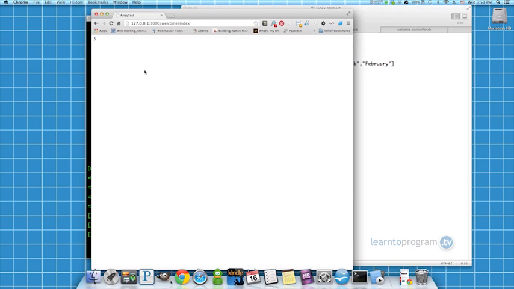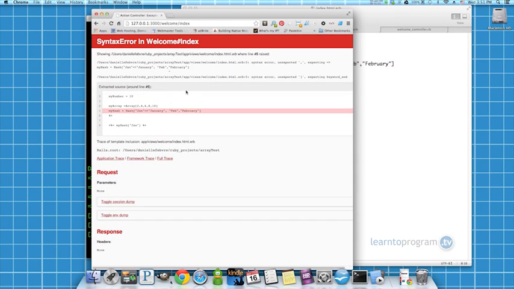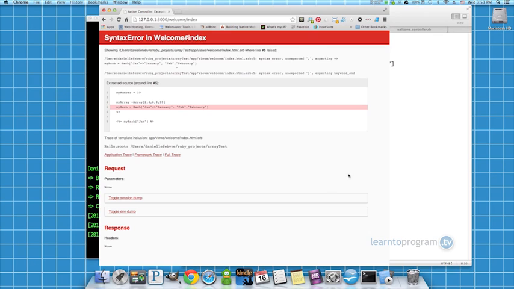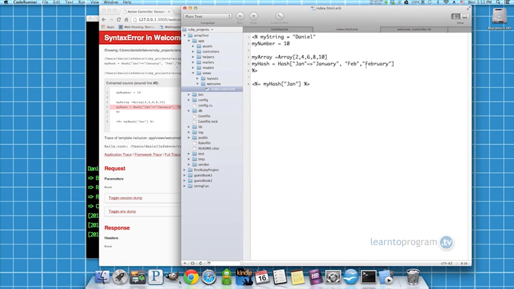We'll save and reload. And we get a syntax error. We get a syntax error because in this case I forgot to use my key assignment operator for February, and we'll just change that really quickly and save it.